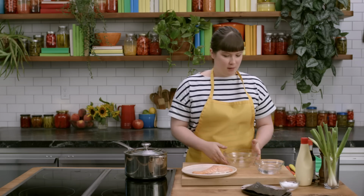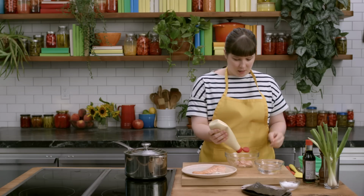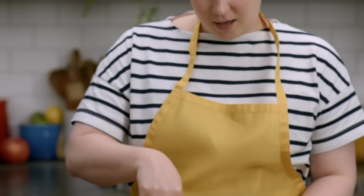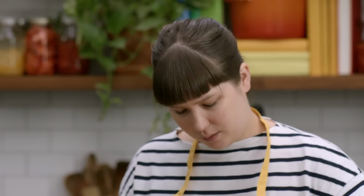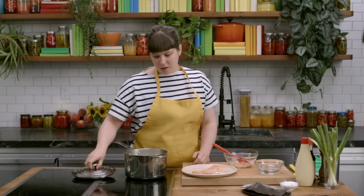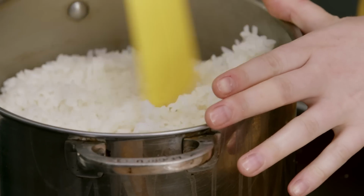To make the filling, we just take the salmon, throw it in here, add mayo, use whatever kind you like. Think of it as like you're making tuna salad. I think we want a little bit of salt. We take your already cooked rice, and you want this to cool a little bit, and if it's not cooling fast enough for you, you can kind of break it up, and you can even fan it if you want. I've done that before.